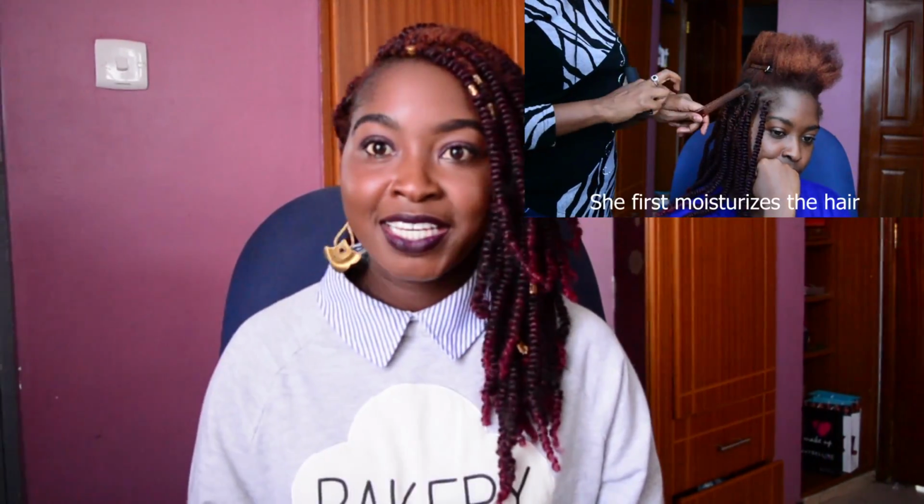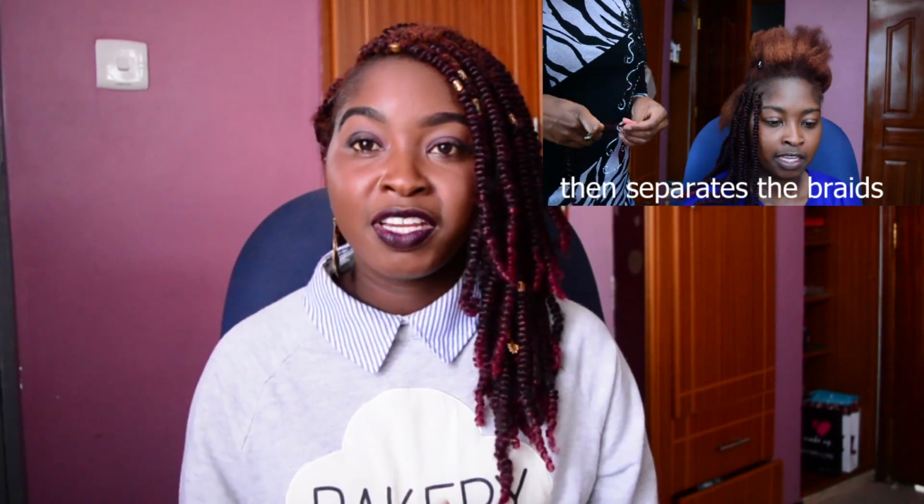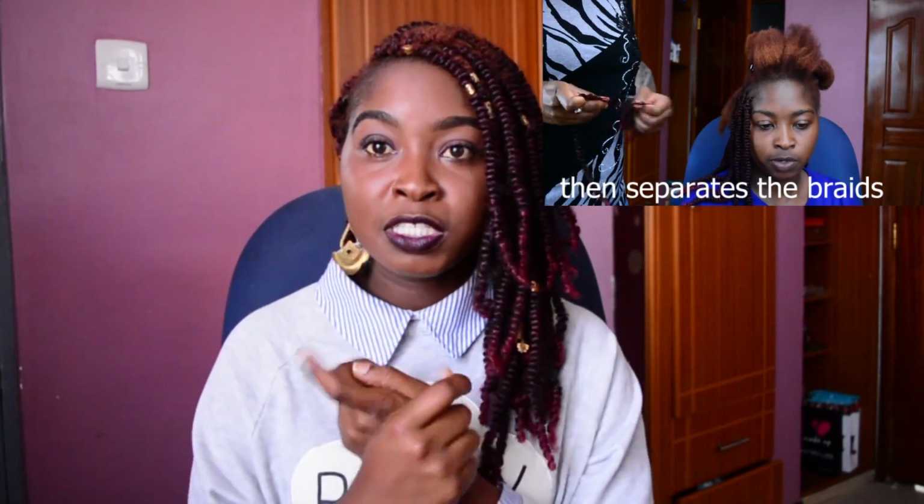Then when it comes to technique, last time I did a blog post, someone asked me, what do you mean the technique is different? The technique is quite different in that, if you're used to doing twists, you don't tighten your hair as you twist. You don't tighten the braid as you twist, which is very hard if you're so used to twisting your own hair, because the best way to twist is you tighten the hair as you continue to twist.